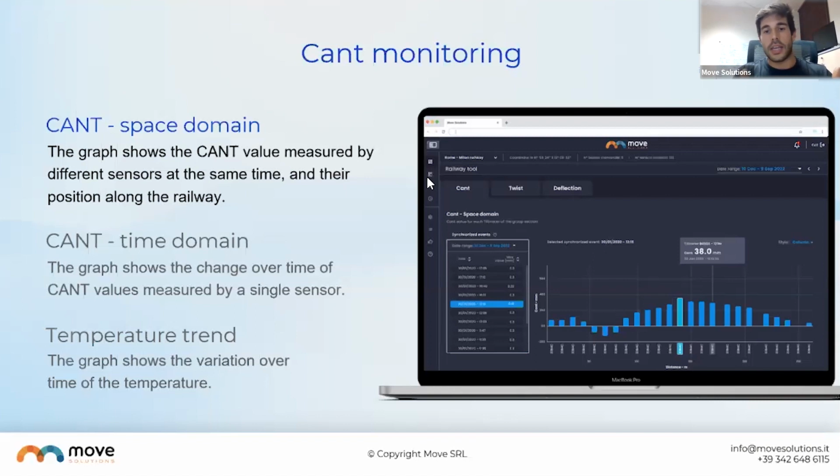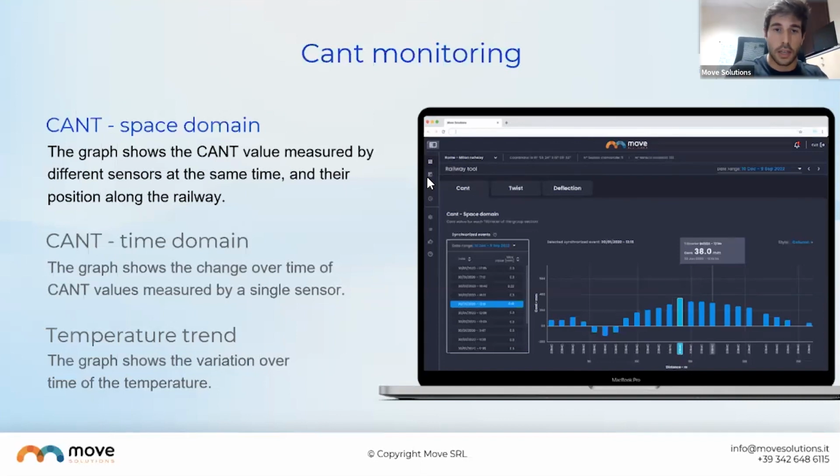along the tracks. So the idea is just basically to look at the railway, fix the time, and for that specific time, we can show you on a graph the evolution of, in this case, the Cant along the tracks. So the purpose of this monitoring is to locate, in one single graph, the areas that are, let's say, Cant critical, and focus your attention on those sensors that are providing values of the Cant that you consider critical.